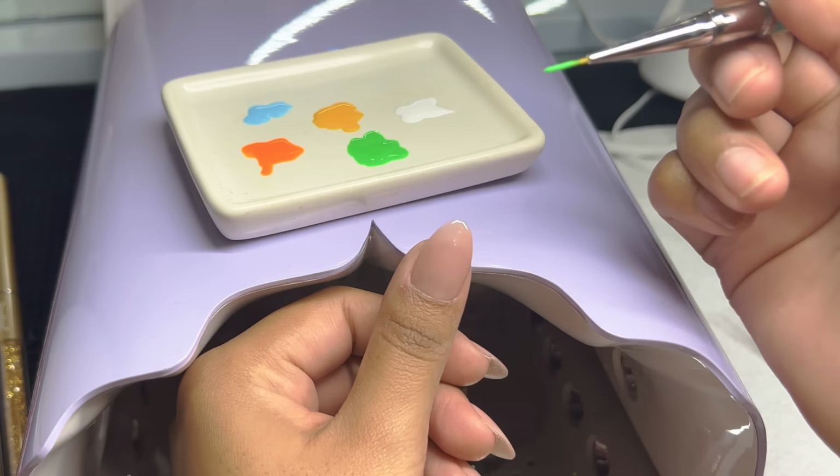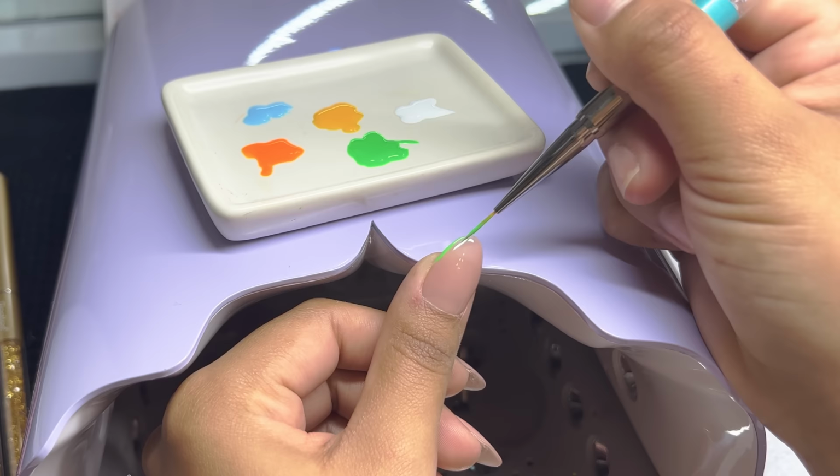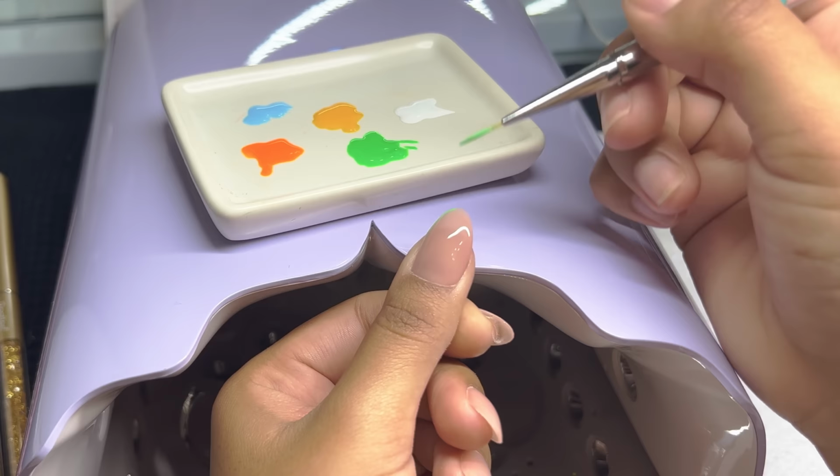But I am going to be using the Beetle nail art brushes as well. I realized that they had some on Amazon, so I was like, you know what, I'm going to go ahead and purchase those as well. They resemble the ones from Makartt that I absolutely adore. And I will say, as far as looks go, it definitely looks like the Makartt ones.